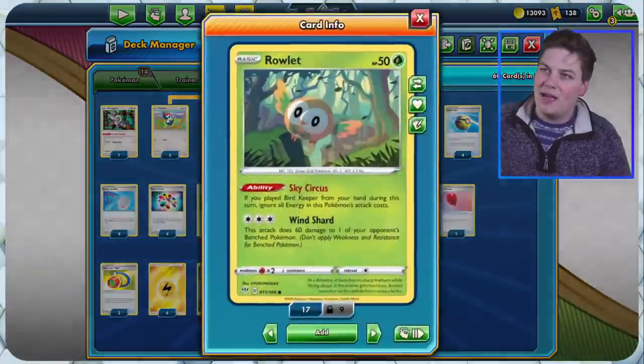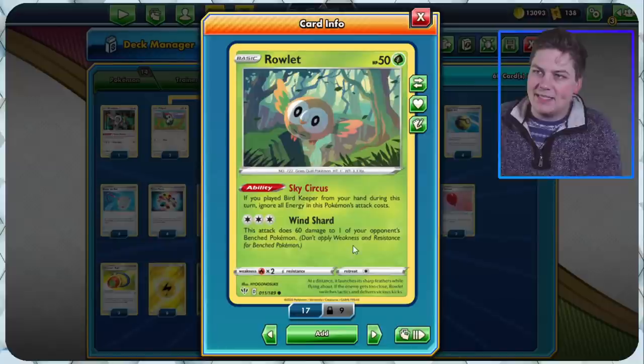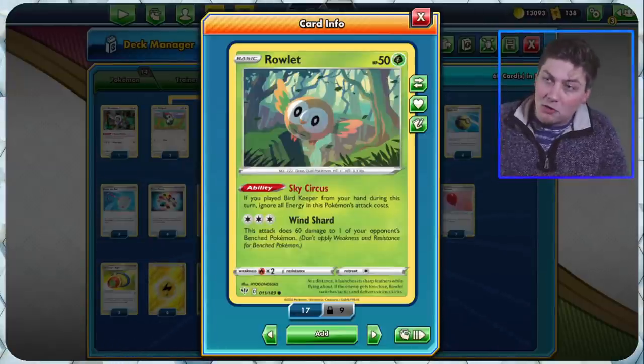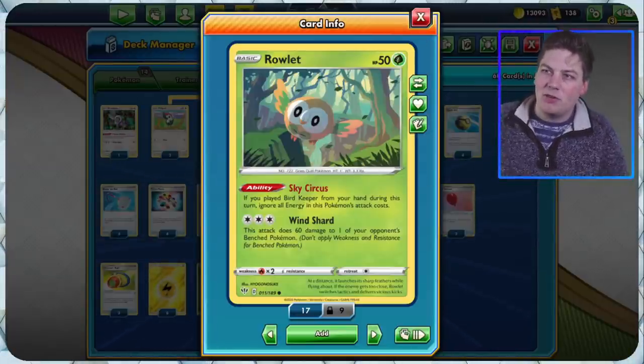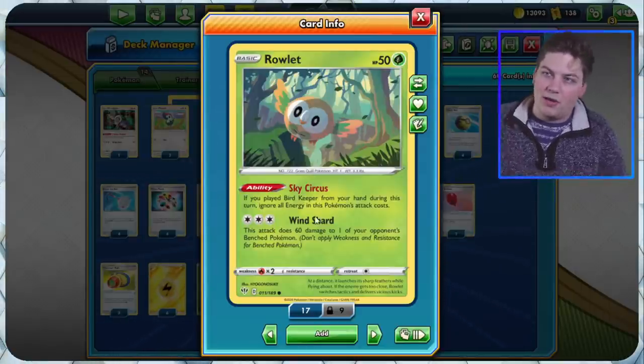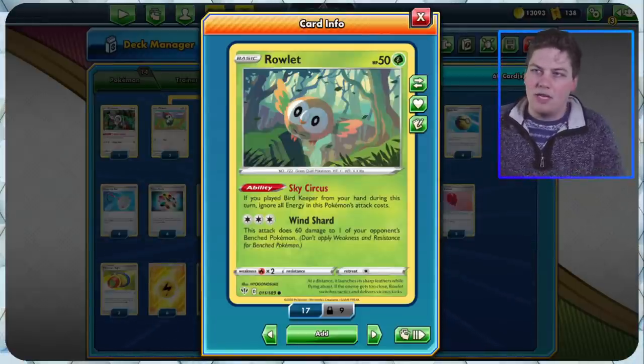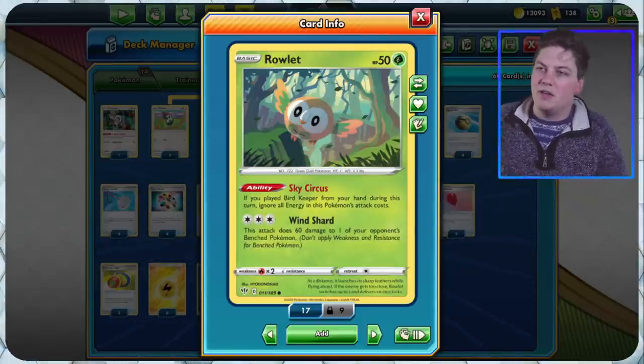We also have the Bench Sniper Rowlet with the Wind Shard attack. This attack does 60 damage to one of your opponent's benched Pokemon, and if you played a Bird Keeper with that ability, Sky Circus, ignore all energy costs. So we don't even need to get this thing powered up in the turn. We can just play a Bird Keeper and then go ahead and do the Sky Circus.